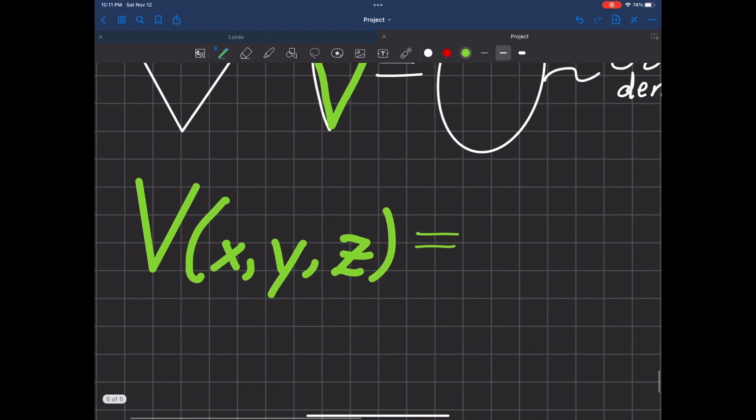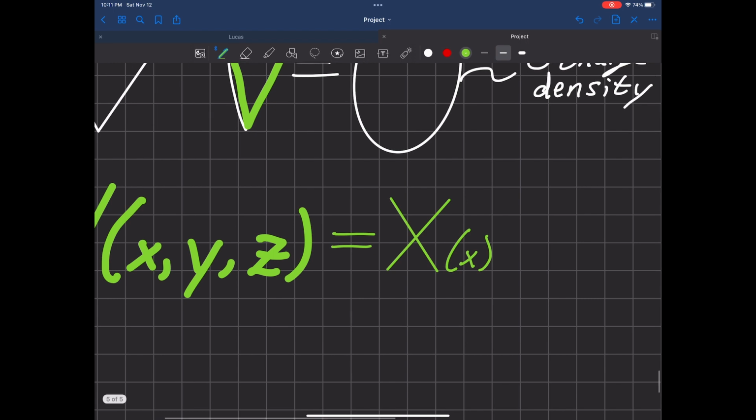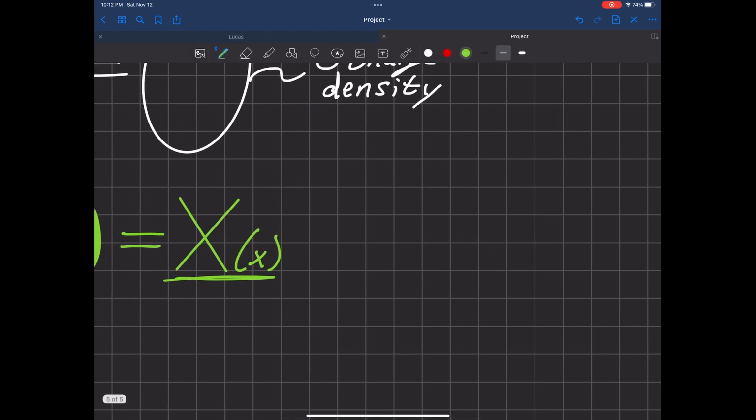I don't really like how that looks. I would rather write this as V is some function of x with respect to x, right? So we're going to call that X of x. In some classes, you might call this V subscript x. Essentially the same thing, right? Because V of x is a function of x. Okay. So there's a component that's only concerned with the x direction for our potential or voltage, and then there's also going to be a component that is only concerned with, not plus, my bad, only concerned with the y direction, right?